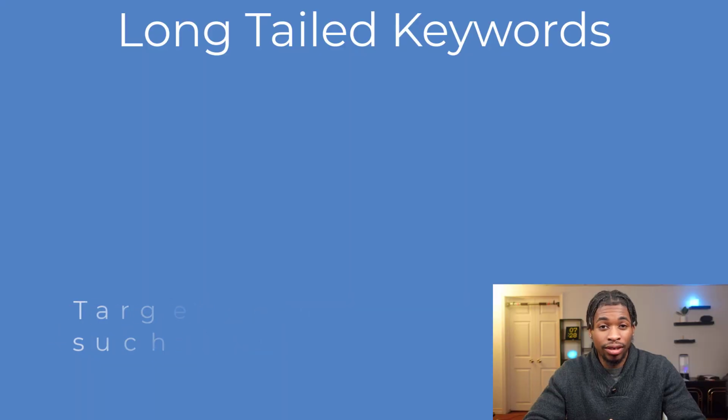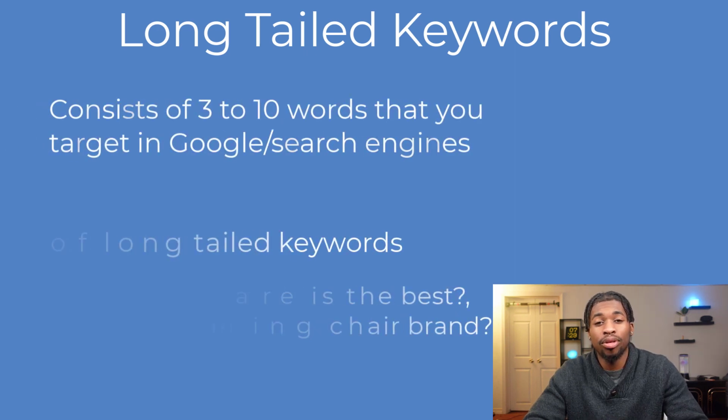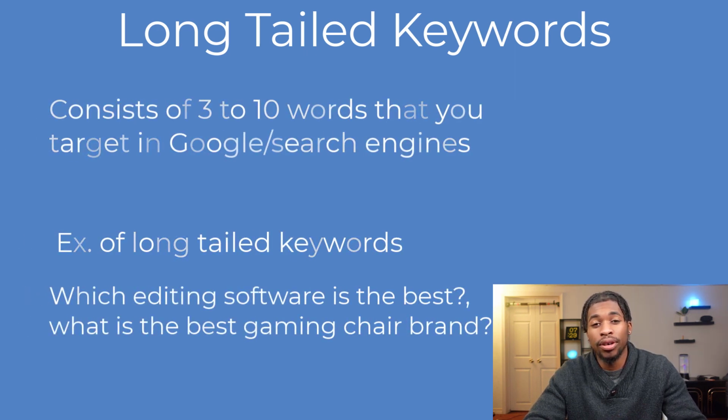And the second one is the one you're going to want to target, and that is long-tail keywords. These are longer, sometimes sentences. A couple examples are, what is the best mic for my computer, or what is the best cooking set for culinary school. It's anything that's longer tail, which less people search for in Google.